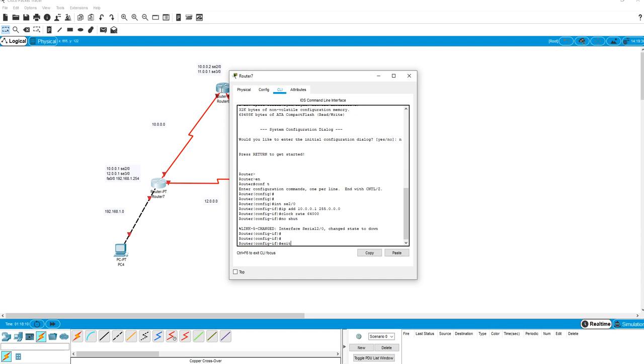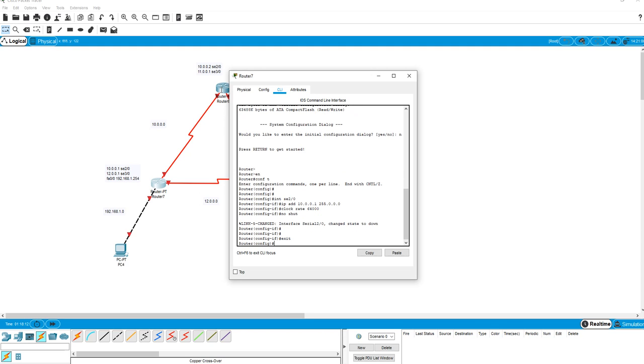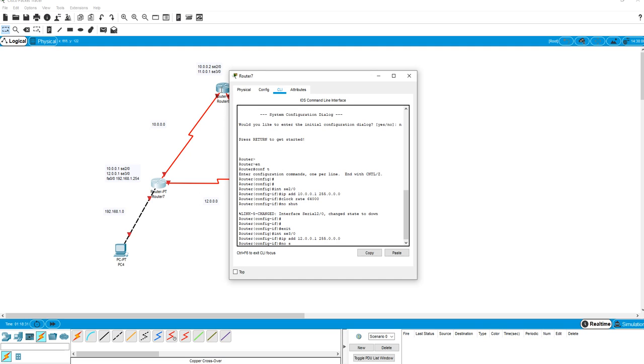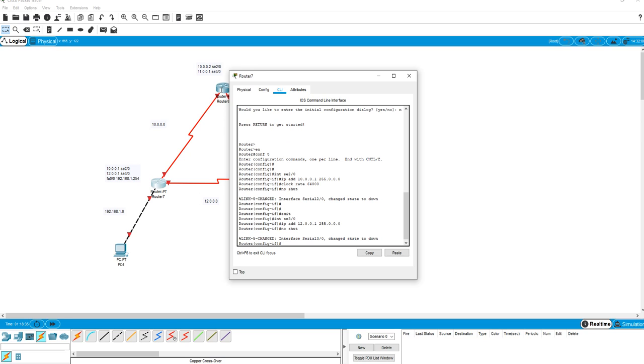And you see that it's gone from administratively down to down because the other end hasn't been configured yet. So I'll exit out of that interface, and this time I will go into interface SE3/0, and I'll do IP address 12.0.0.1 255.0.0.0, and I'll do no shut, and that's changed it to down.